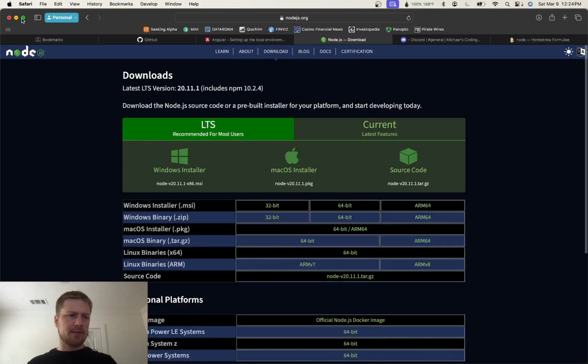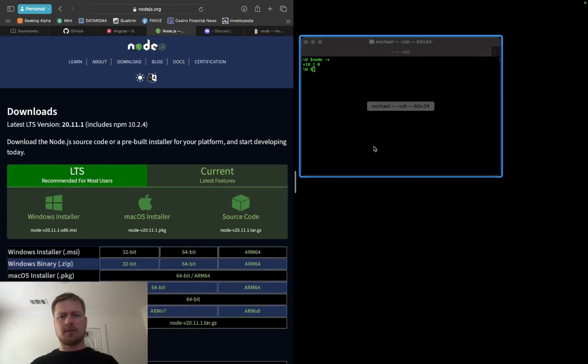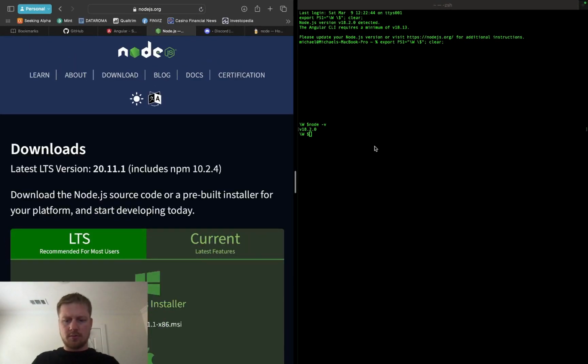Let me tile these windows just to make it easier for you to see. Whoops.